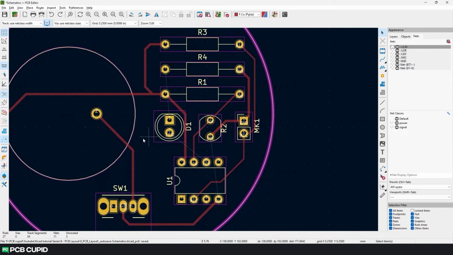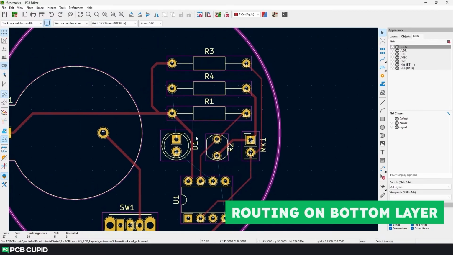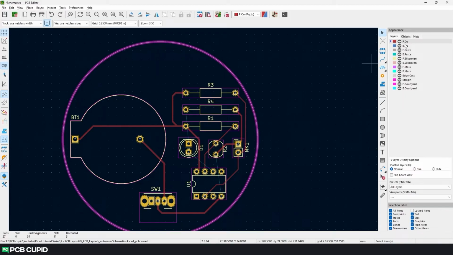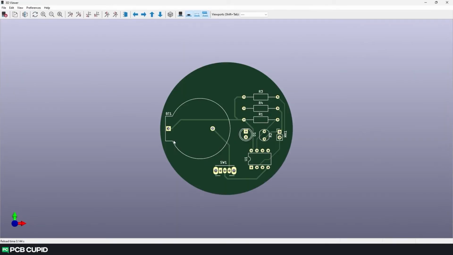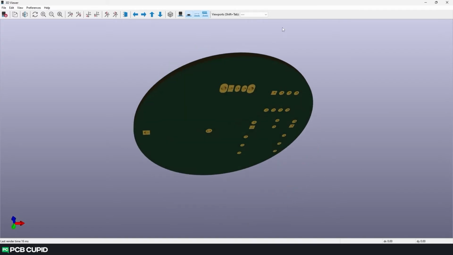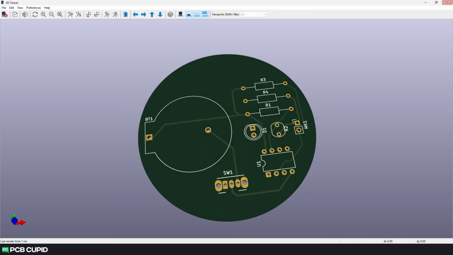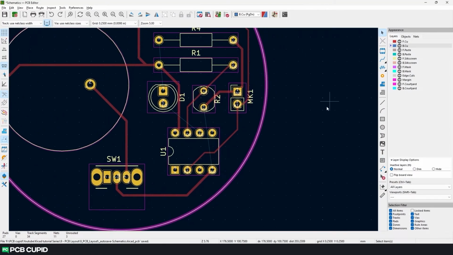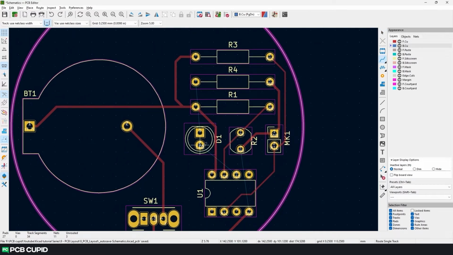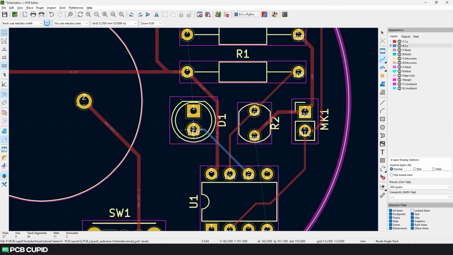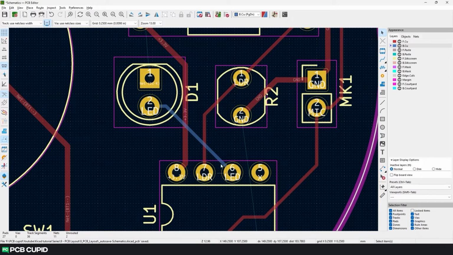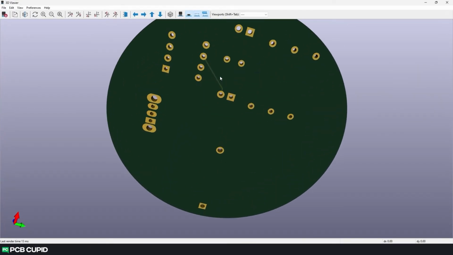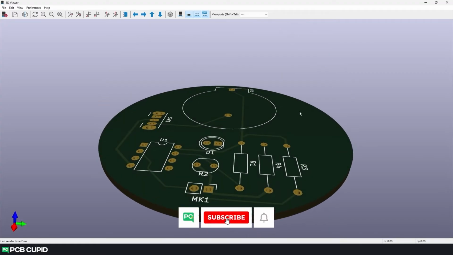So that's one observation. And second, you can see I haven't connected a few of the connections. So this is just to show how we can switch between layers. Currently we are on the front copper layer, and we can confirm this by going to the 3D view, and you can see all the tracks are on the top layer of the PCB and there's nothing on the bottom. Now to draw the tracks on the bottom layer, we can simply select the bottom layer and then use the same tool and start drawing. We can see I have connected the pads of the LED to the microcontroller through the bottom layer. Let's go to the 3D viewer again, and you can see on the bottom layer we have the LED track.